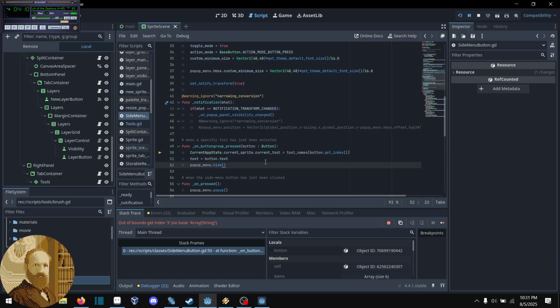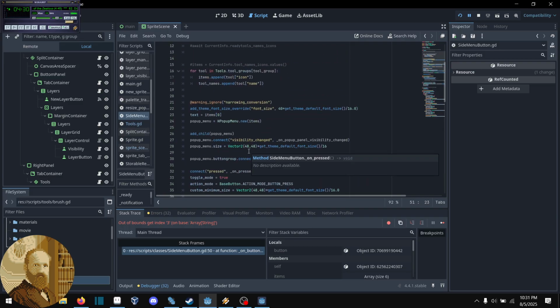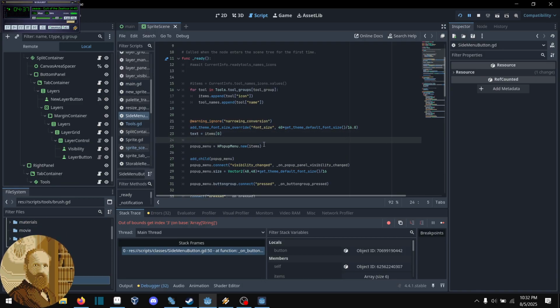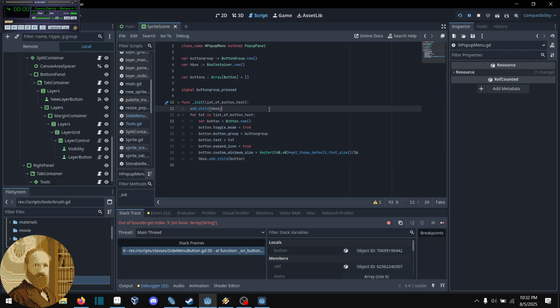So it's true that that is more than we have in tool names. That's fine. Expected. But why are there more buttons? There's like 4 buttons. Not sure why that is. So I think we should start by looking here.